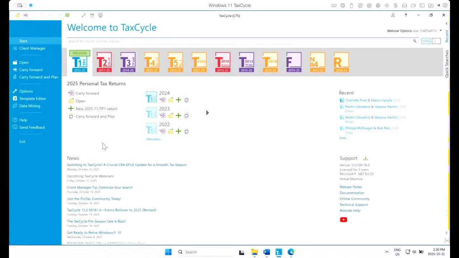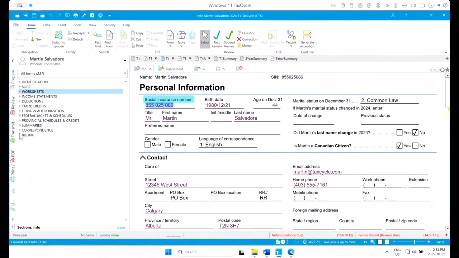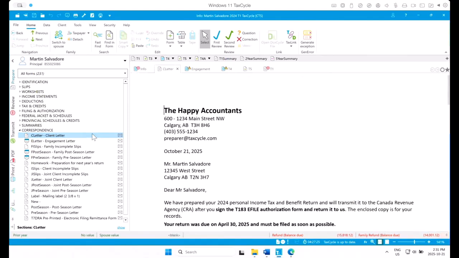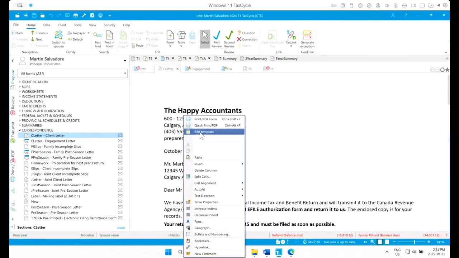All right, we're going to get on with our demo over here. So we're going to get started, and I'm going to show you first how to open the template editor if you haven't discovered that. If you're on your start screen, it's on the left-hand side. There's a link for the template editor in the blue bar. However, my preferred way of opening the template editor is actually to find a template in a file, and then open that. And then if you right-click on that, it will open that template in the template editor.